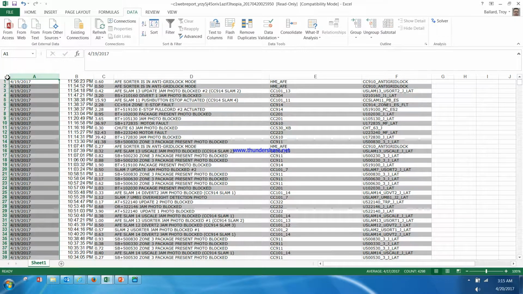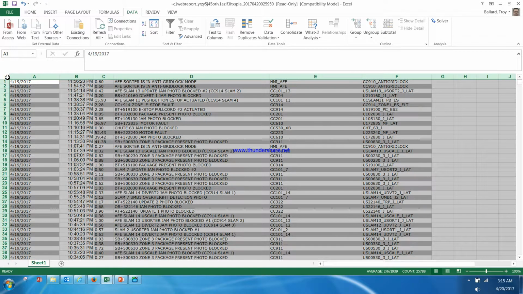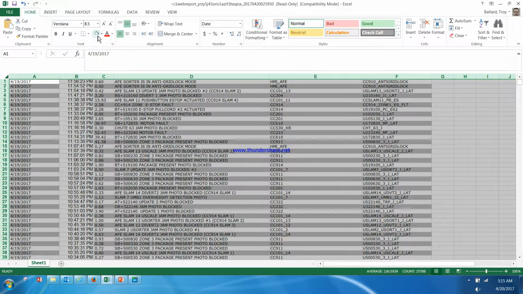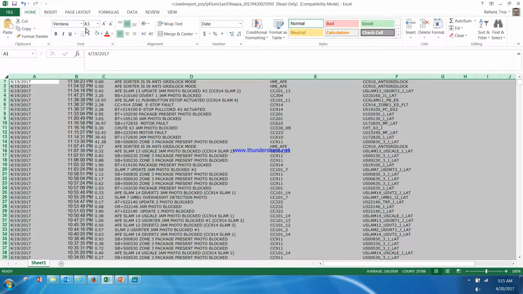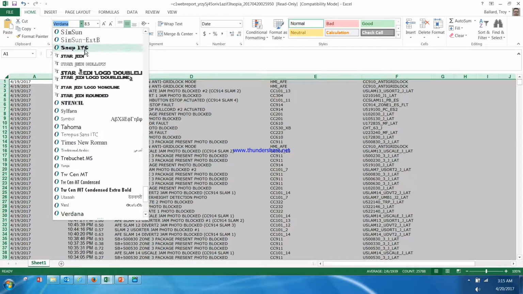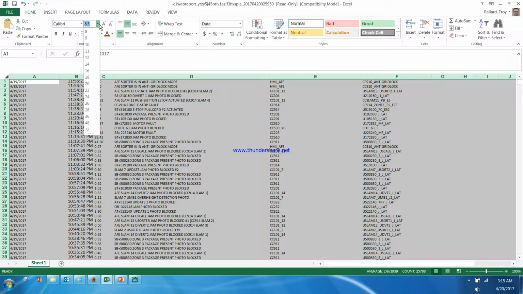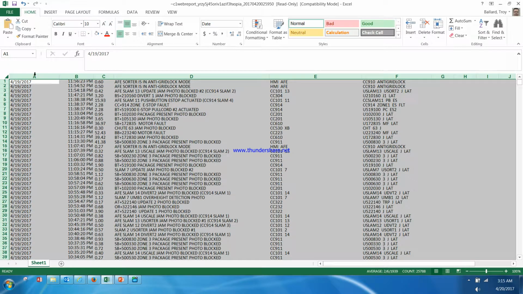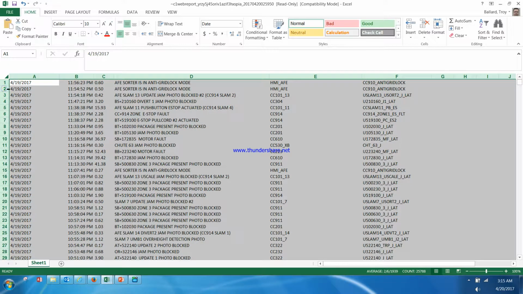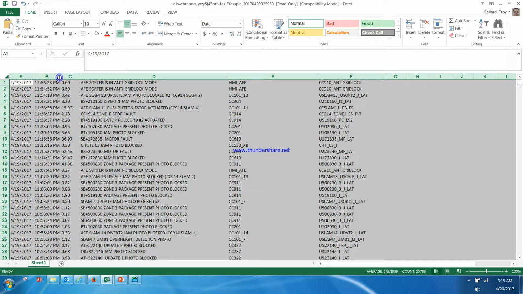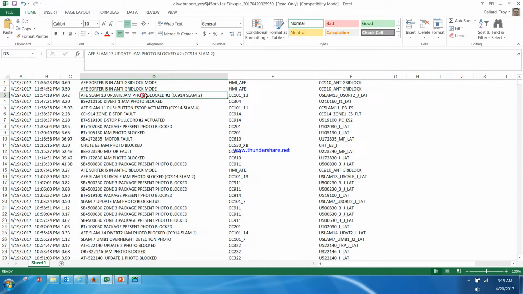So a couple more steps here to clean the data that I like to do. First of all, I'm going to reselect the sheet again. Go back to my home. I'm going to fill the color with no fill to get rid of all of the extraneous shading. Even out my font, so I usually go with Calibri 10, and then double click on my rows and my columns, and then finally you're going to want to save the file.